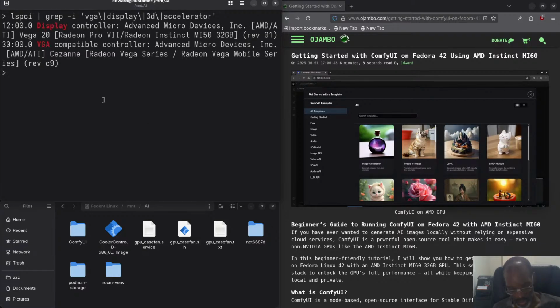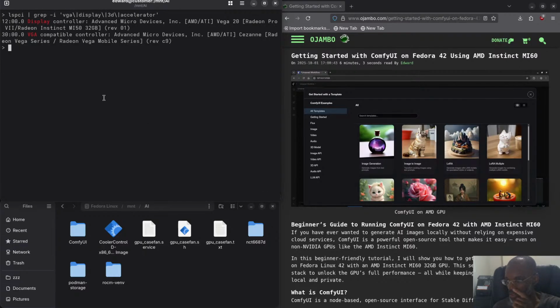And as you can see here, I'm going to zoom out just a little bit more so we can read this. So you see the first one, it's 12:00.0. That one says display controller, Advanced Micro Devices, that stands for AMD, Inc., AMD/ATI. It says Vega 20, Radeon Pro, I think that's 8, 5, 6, so 7, Radeon Instinct MI60 32 gig.